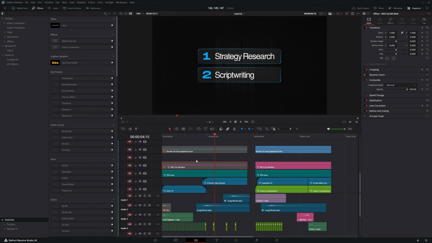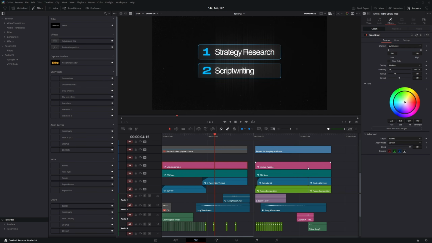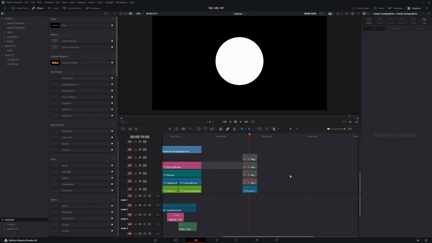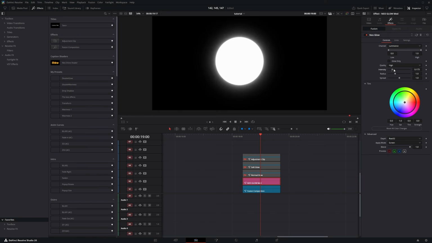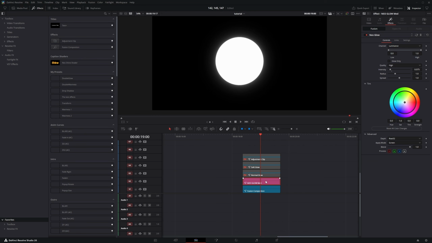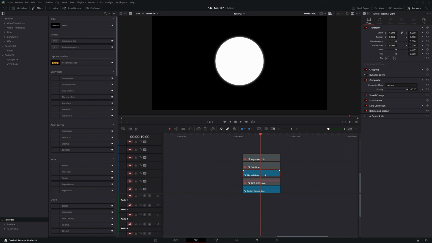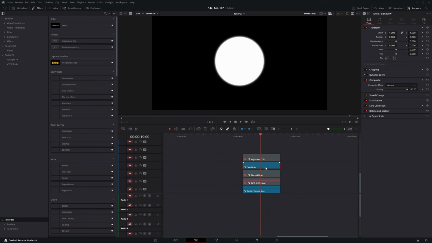Now we have one more layer on top, which is a glow. This glow is also a plugin, and I use it because it gives me a very good result. So right over here, I have a circle comparing all of the glows. This is the glow that I use for my compositions. This is how it looks and the result that I get from it. And this is what it looks like when I change its properties. If I compare this to an adjustment layer with the normal glow, this is the normal glow. This is the glow that I use. As you can see, it looks much better, and this is why I use it. This is the soft glow, and this is the custom glow.